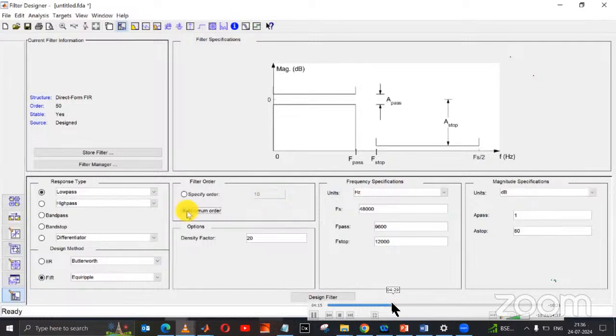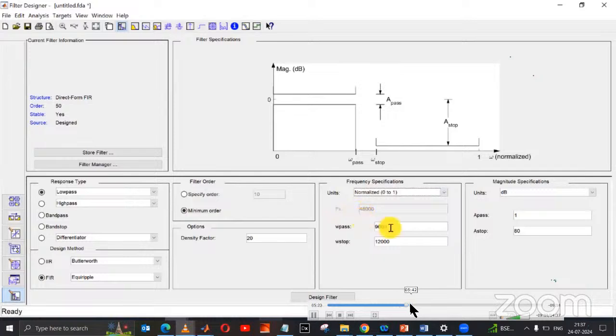After that you can set the passband frequency, the stop band frequency, as well as the sampling frequency. You have to mention the sampling frequency value, passband frequency value, and stop band frequency value. Like that way you can put your values.